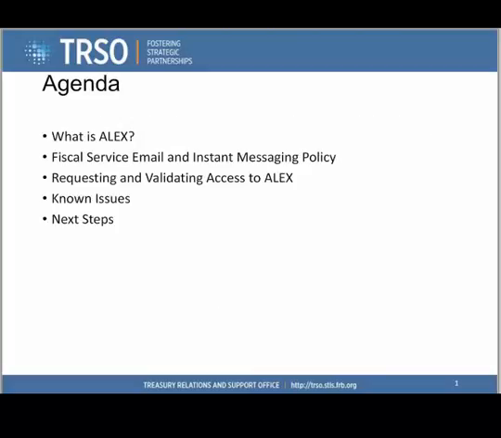So today, I'll cover what is ALEX. I'll give you a little bit of context in terms of what that system represents, the types of information that ALEX houses. We'll also touch a little bit on the Fiscal Service email and instant messaging policy that was recently announced and became effective. We'll also talk in depth and in detail about requesting and validating access to ALEX, so I'll go through the steps required for that. And then we'll finish with known issues as well as next steps.